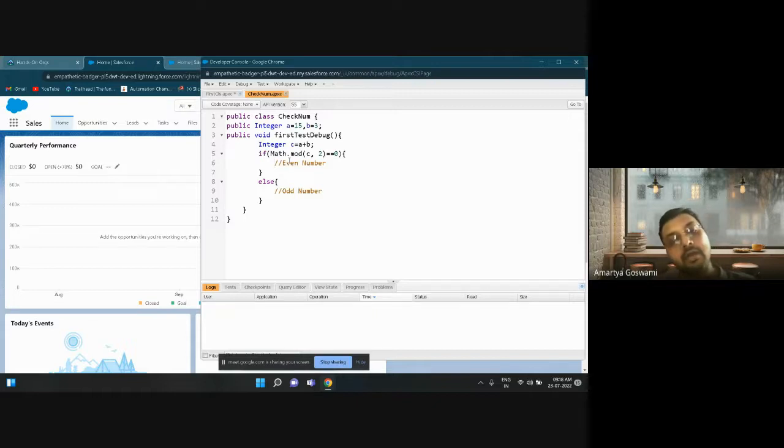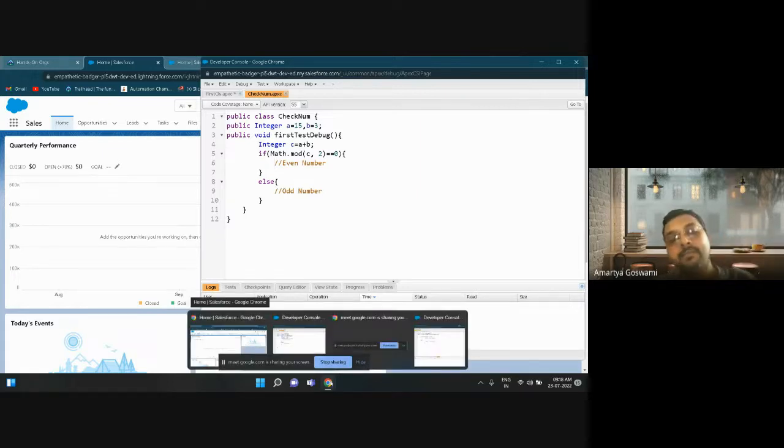This double slash will only comment, this is even number, this is odd number, as written here. You have to write system.debug, and within the brackets, you have to put whatever string you want to put. Fine. Anyone else done anything other than these, or if you have any question?